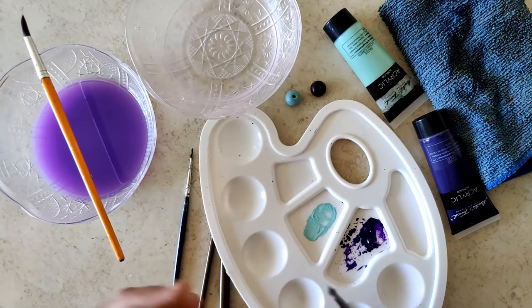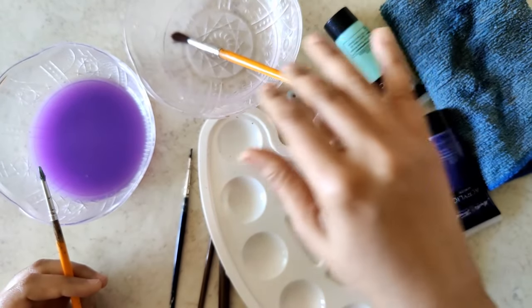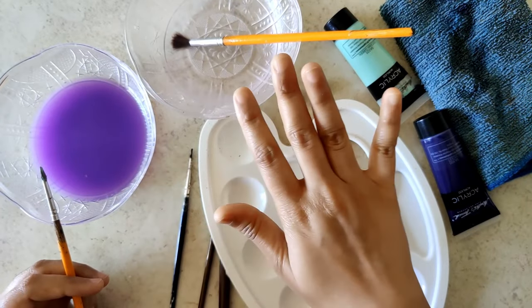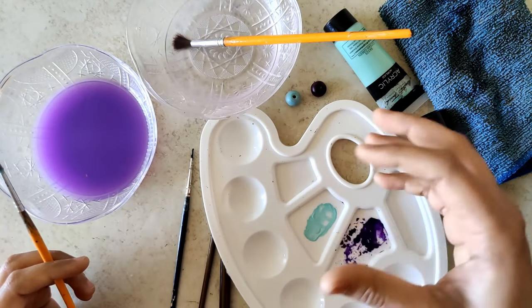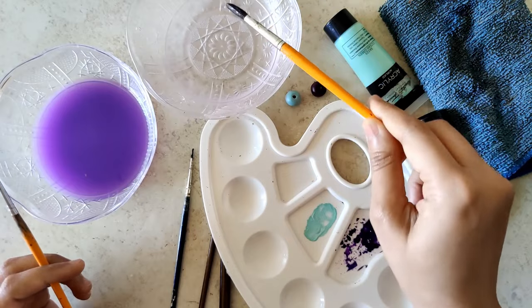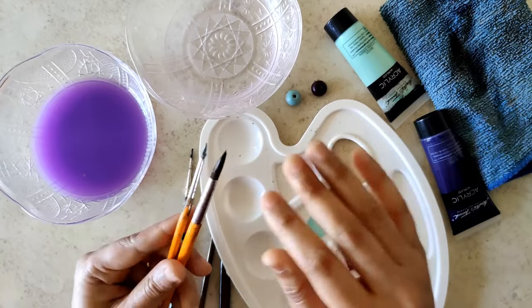Another practice I consciously follow: a lot of times while painting, you forget that you have a clean brush and you just dunk it in water with the brush head inward — and then you forget about it. I never leave my brush in that manner for a long duration. What happens in the long run is that the bristles bend, which makes it very hard to use the brush efficiently. So that's a practice not to be followed.